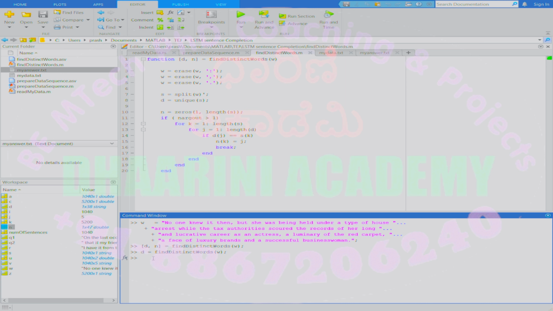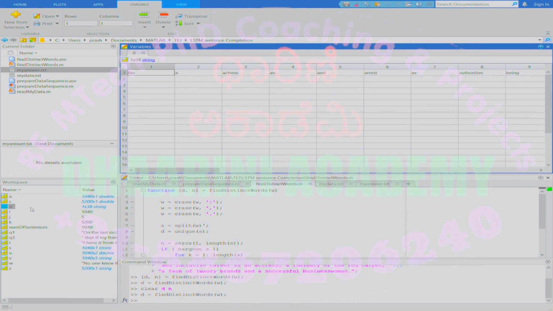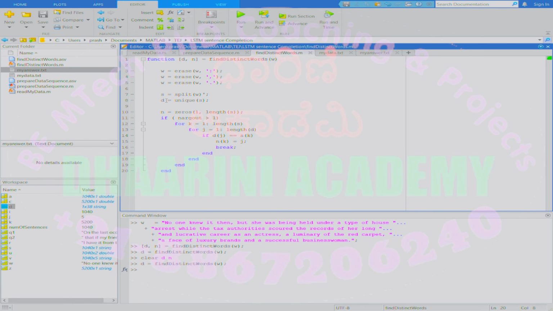Here D and N, only those two will be erased. Now I do this again. So go for D is equal to this. So D gets created. Only the unique words are extracted. Okay, I think that is fine for the time being. If we need, we can extract it, because when I wrote the code I just used D itself, to find out only the unique values. I don't want where it is. So actually we can neglect this part as well. Anyway, that is done.